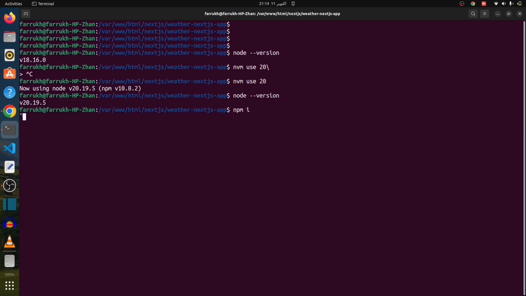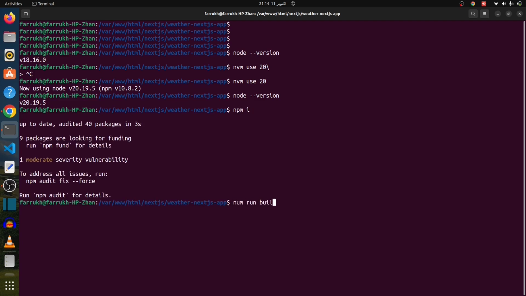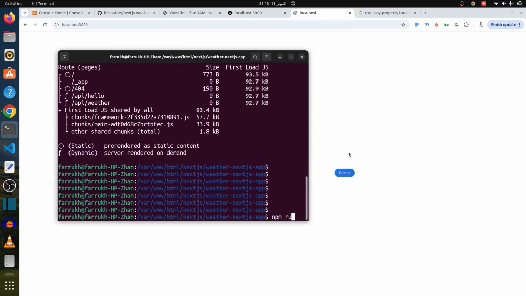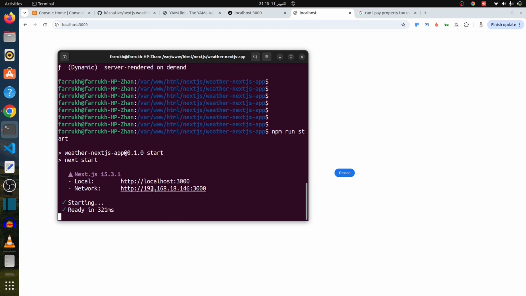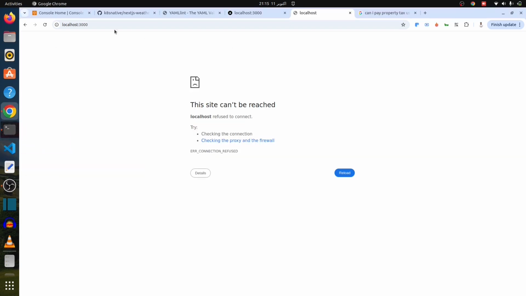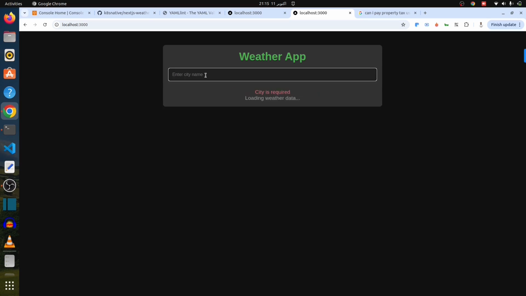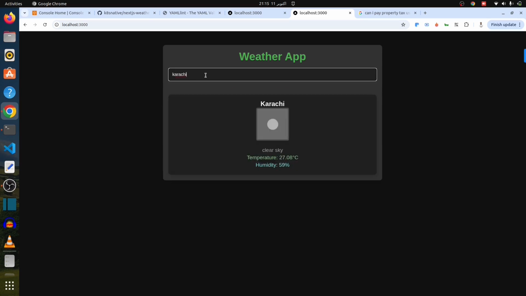The steps are, and then, sorry, okay, this application is listening on localhost 3000, and here is my local IP address. So let's verify. Yeah, now this application is running. It is a simple Next.js application which finds weather. The current city is Dubai. If I put any other city, like my hometown, it is getting the weather perfectly fine.